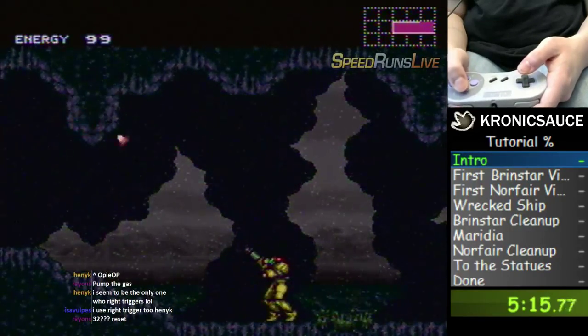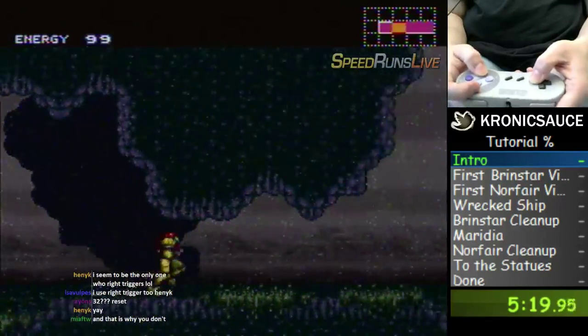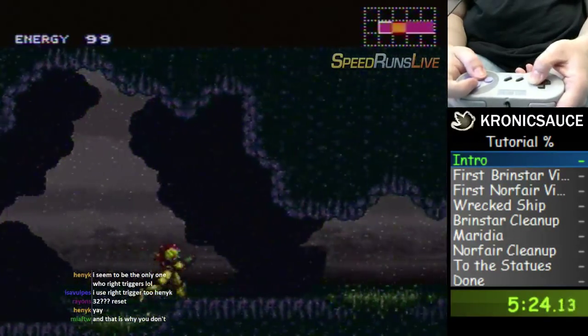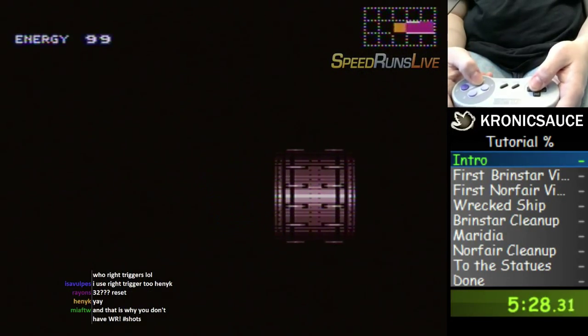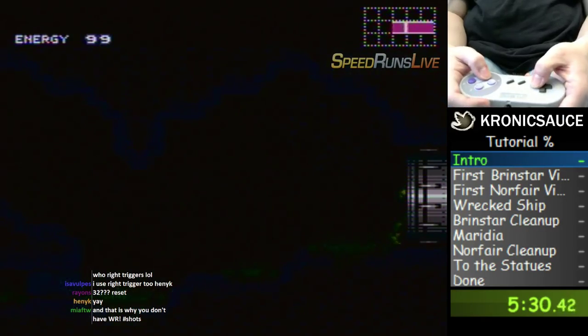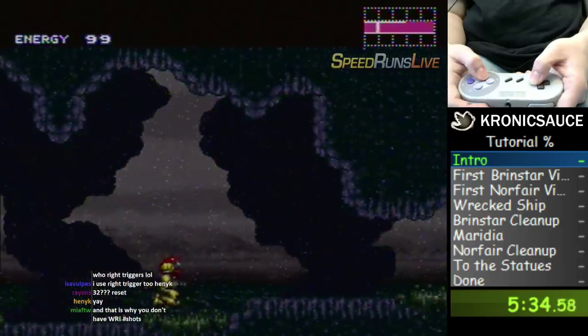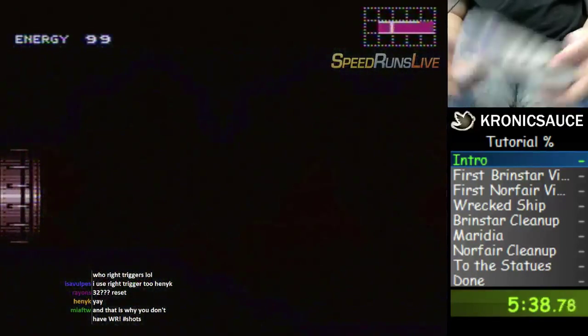If you're running, you want to shoot so that the door opens while you're running, and you don't have to stop. Yeah, just like that. So I'll do that again for you real quick. You're running from the ship, you aim up, shoot, just keep running.